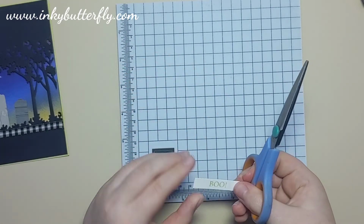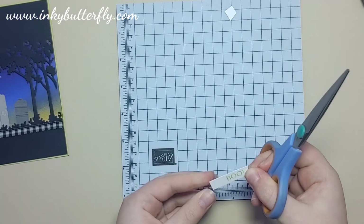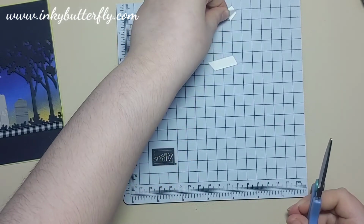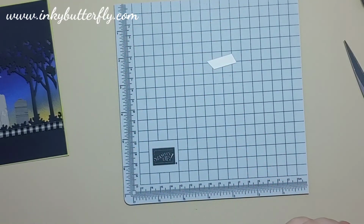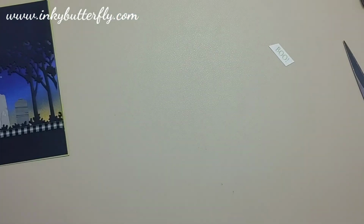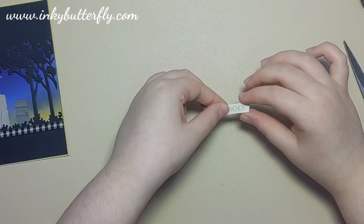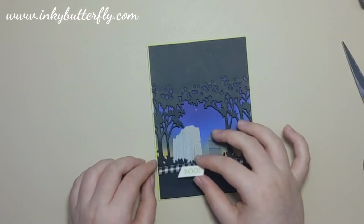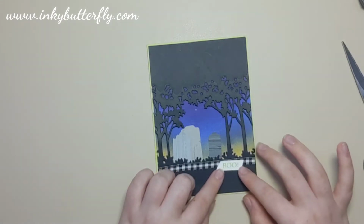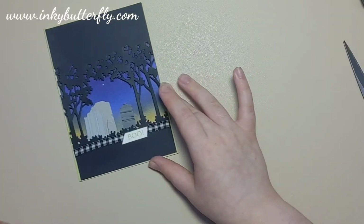I don't think it matters if it's not straight. In fact, I'm going to make it a little bit not straight on purpose. Boo, yes. Take off the M. And that can just sit somewhere along here. Doesn't really matter where. How about you position your ghost first so you can decide? You haven't done his face? Oh yeah, haven't done his face.